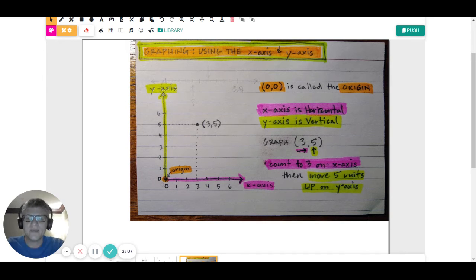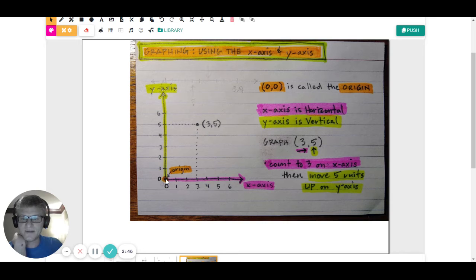No problem. Okay, now, if the x-axis is the first thing you look at, the horizontal one, right? Horizontal, right? The other one has to be the vertical. So vertical is going straight up and down. So the vertical means straight up and down. That's the y-axis. And x comes before y. So if we have a point that has an x and a y, the first number is the x and the second number is the y. So when you count, you always count first on the x-axis, which is going this way. So I'm counting on this one. I want to graph 3 and 5.